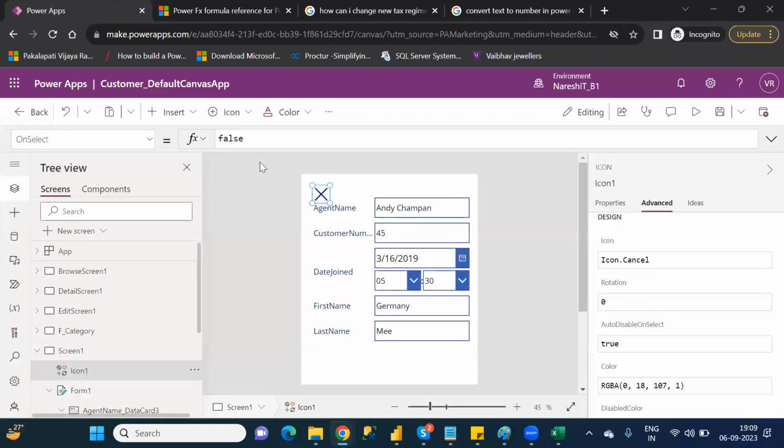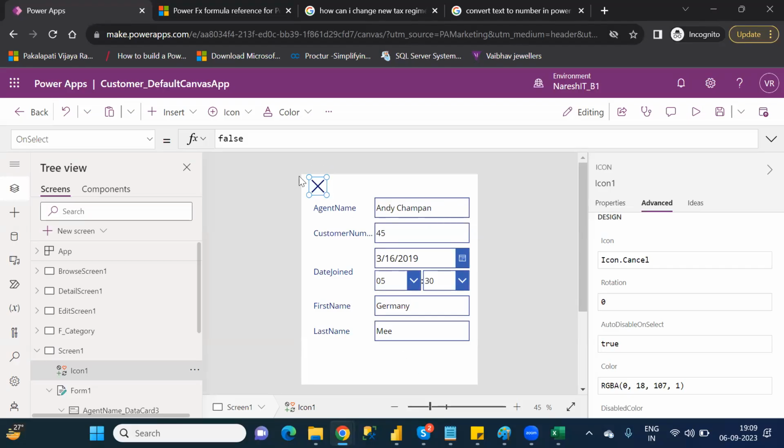Whenever I click on this one, whatever previous values are there in each and every element in the form will revert back to the previous value. That means the new changes you made are not applied; only the previous values will show. The complete form will be reset.